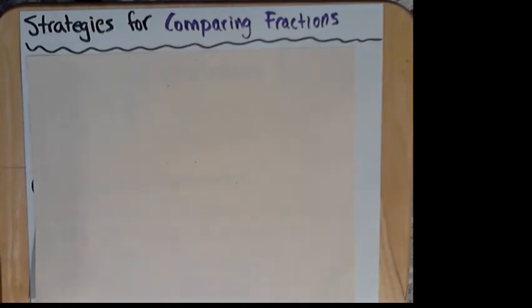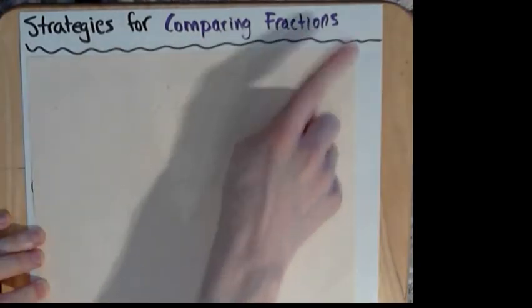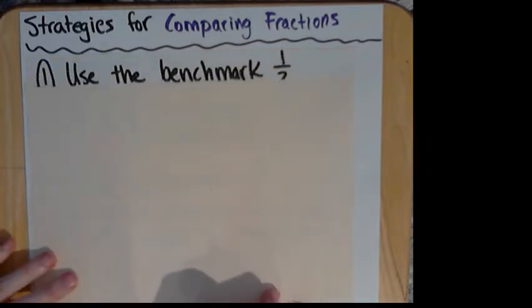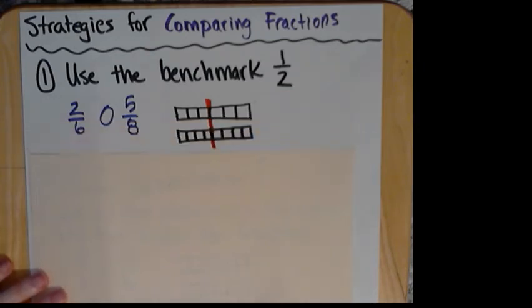Today is day number 2 for comparing fractions, and we're going to be specifically looking at strategies for comparing fractions. The first one we should actually be pretty familiar with. It's using the benchmark 1/2. And we're going to be using 2/6 and 5/8 to help us out with this.